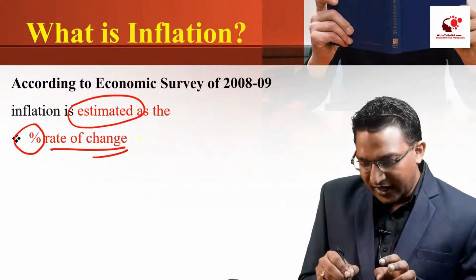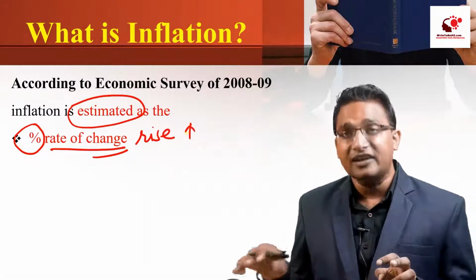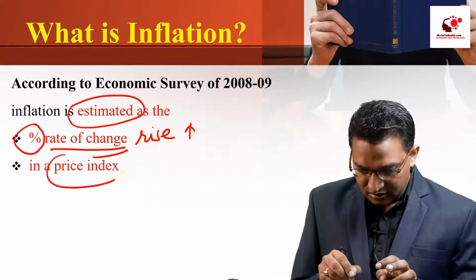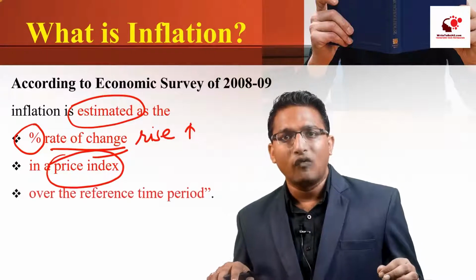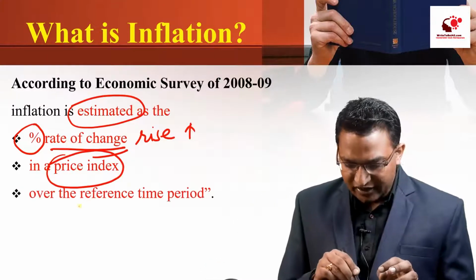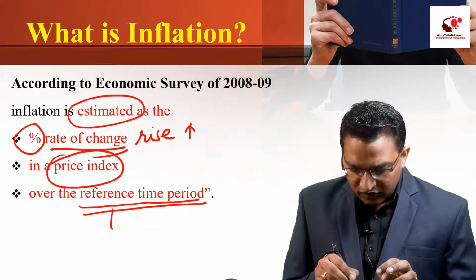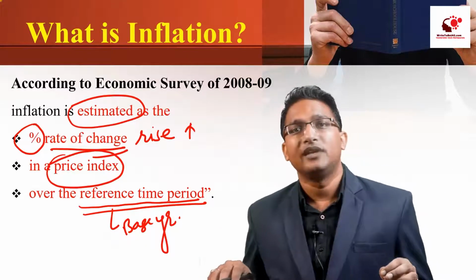Percentage rate of change, and this is basically nothing but a rise, that is, an upward movement, a percentage rise in the price index over the reference time period. This is very important: the reference time period. There is some reference time period which we also call the base year, right? Now, what is price index?